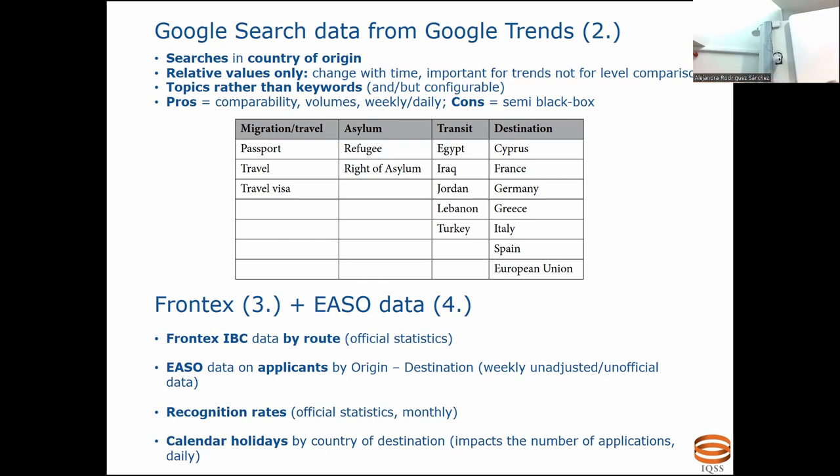So you need to take into account also calendar holidays. There is a big drop in mid-August and also at the end of the year. Not because migrants do not arrive in August, especially in Italy, for example. Actually, it's the highest month of arrivals, just because they are on holidays. So the agency does not work those days. I mean, does not work to register the data. So you get the data the next month. And the recognition rate is a way to take into account also the fact that the migration flows also depend on how easy it is for the migrants to take some route rather than another route. So we try to capture also this phenomenon.